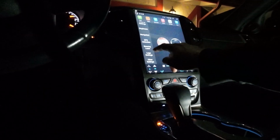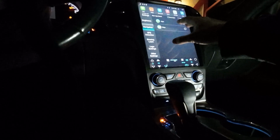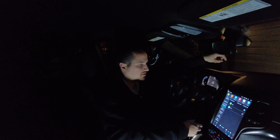So we go into settings and we scroll all the way down to GPS detection. Oh no, navigation. And one of my favorite apps on Android is Sygic. Hopefully I'm pronouncing that right, but it's an offline GPS system. You can purchase the app. I think now they've switched to subscription, but I'm grandfathered in because I made a one-time purchase to own it. And you can download just the maps of where you travel. So we downloaded our state, and it can update, and there's interesting, funny voices. There's Homer Simpson's and Snoop Dogg, but this lets us choose Sygic to be the default navigation, and it even asks you, do you want it to boot when you start up the car, or do you want it to always ask? We just want it to start up as soon as we turn the car on.